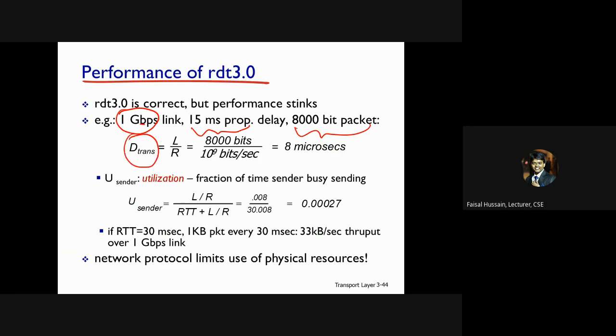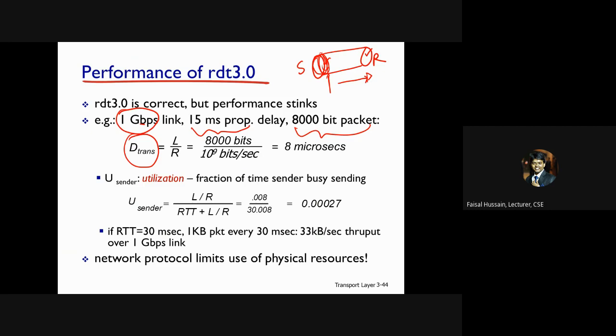We will first calculate our transmission delay. The transmission delay is about the sender and a receiver. If you assume a pipe of water, the cross section indicates how much water you can take in a single unit time, and the velocity of water in this direction indicates the propagation delay. That means how much time it takes for a portion of water to go from this point to this point. So that is the propagation delay.